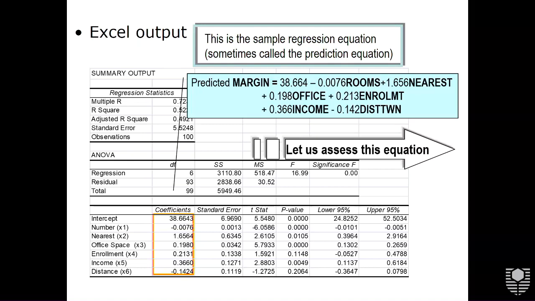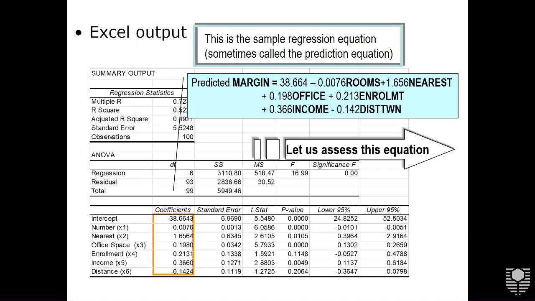ANOVA is needed for the F test. So here, significant F is a measurement of the p-value. That one is a p-value, right?